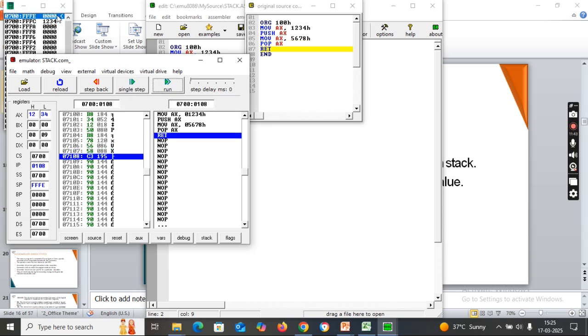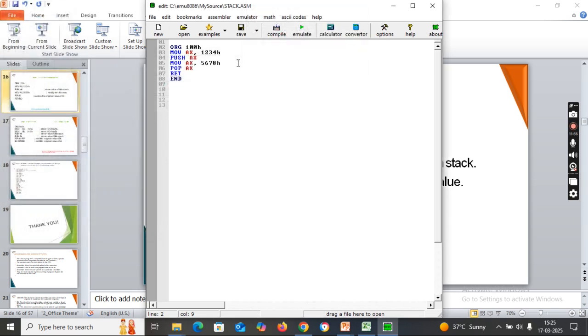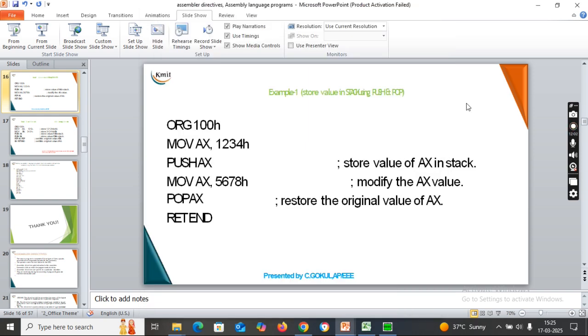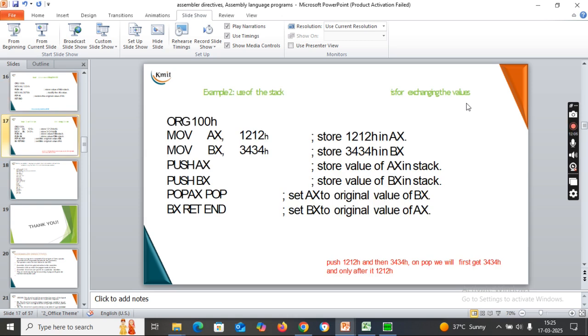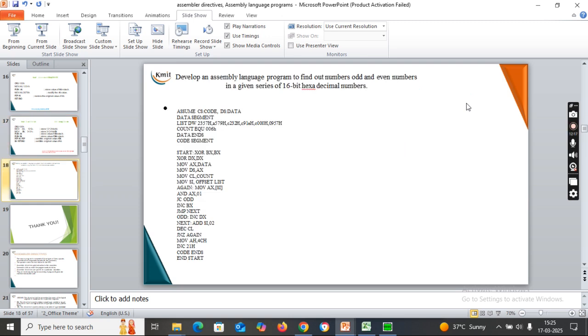The top of the stack is now 0000, and the AX value 5678 has been removed. So this is how you can code the stack program and see the functionality. Depending upon the requirement, you can use push and pop.